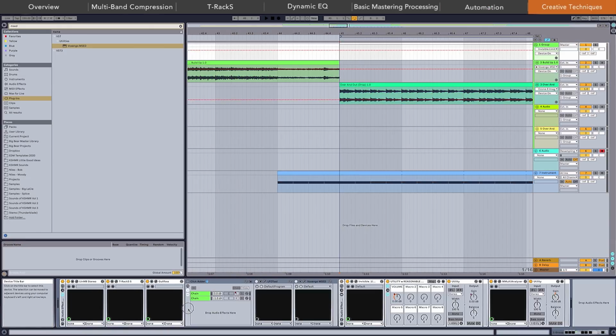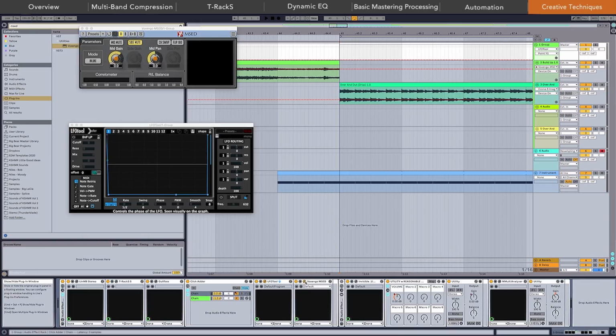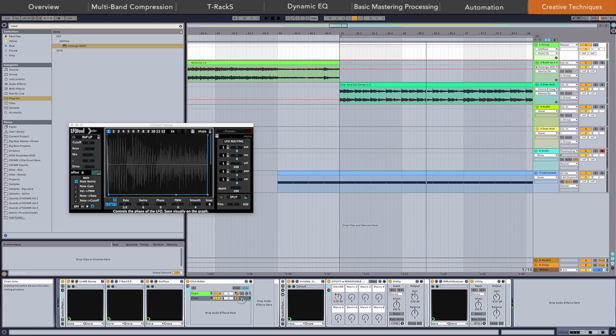Now we're going to get into something a little bit weirder that I don't often do, but I've done before, which is to take an LFO tool and use it to increase the attention on the kick, on the click. So here, if you look at this LFO tool, it's basically soloing the initial click. And if you look at this MSED, it is telling it to not take any of the side information. So you have these on a parallel channel, and when you solo the parallel channel, it sounds like this. The other channel, of course, is the rest of the audio.